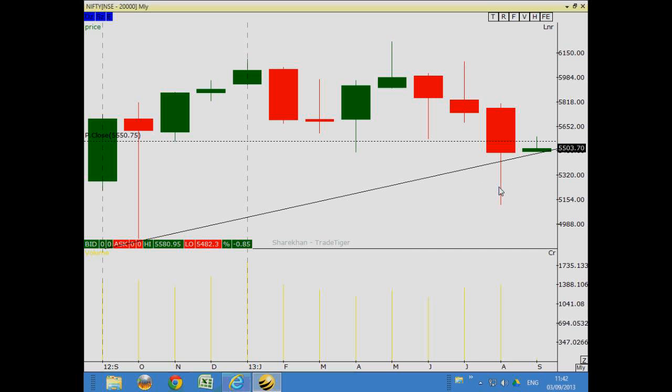Now, what is holding it? What is holding it is the lower part of the channel. It is on the lower part of the channel. It acts more like a Bollinger, and it is trying to bounce from here. So it bounced about over 100 points from here. It has bounced as it went down the channel. It bounced from there, but at this moment the pressure is definitely down. This is the number one thing that we note here.